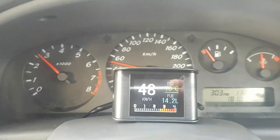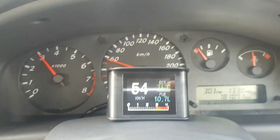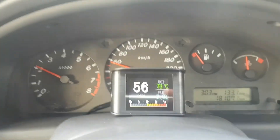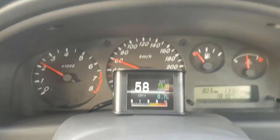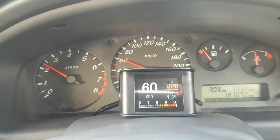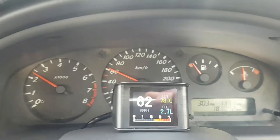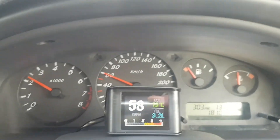Here we are — this is the thing in motion. There's a bit of sun so it's a bit glary, but that's alright — usually isn't when I'm not filming. It reads the speed well, got a little tacho there. I'm happy with it, good $37 buy. It's going to be good for track days and other things. I'll have to put up a video doing a 0-100 test with this and see how it goes.